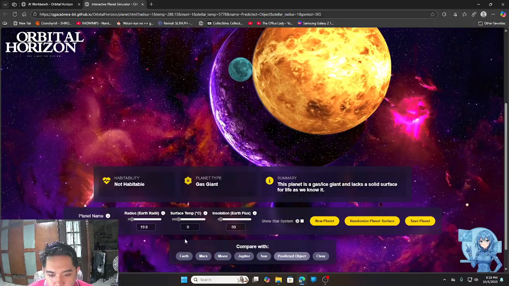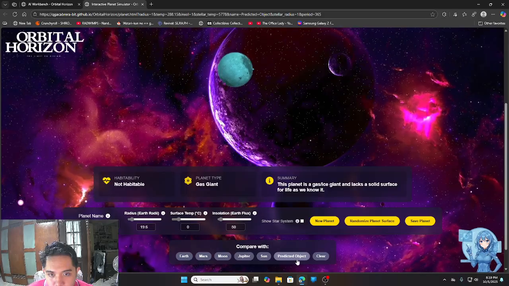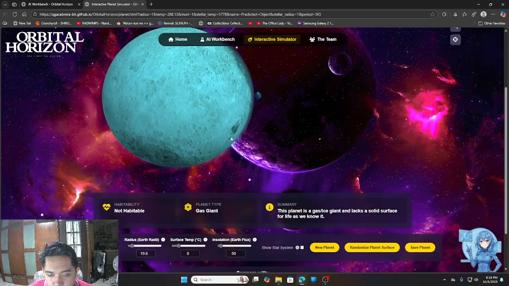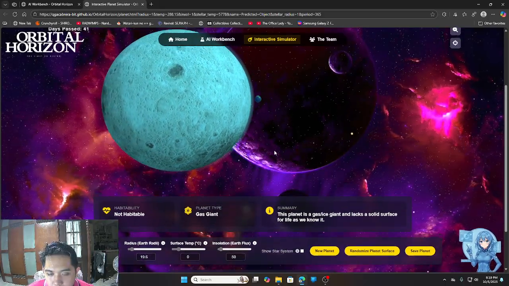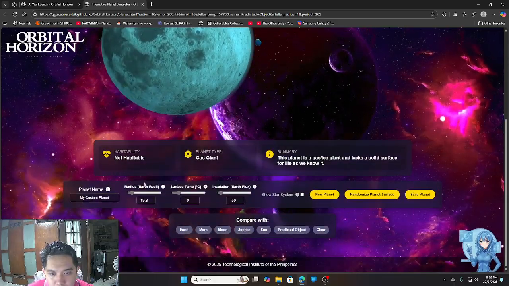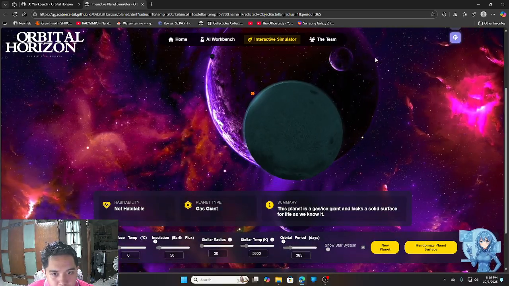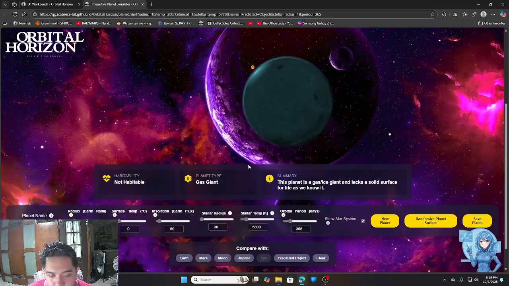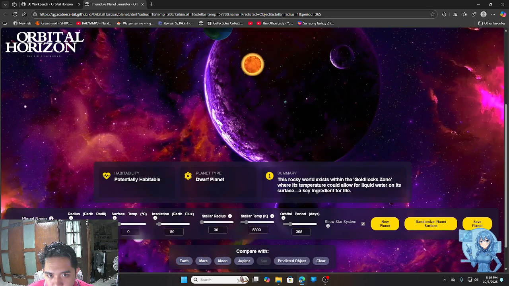So if we want to compare the predicted object, the Earth, with our custom planet, you can see it there. We can also put this here, so we can see how big the planet is compared to the solar system.